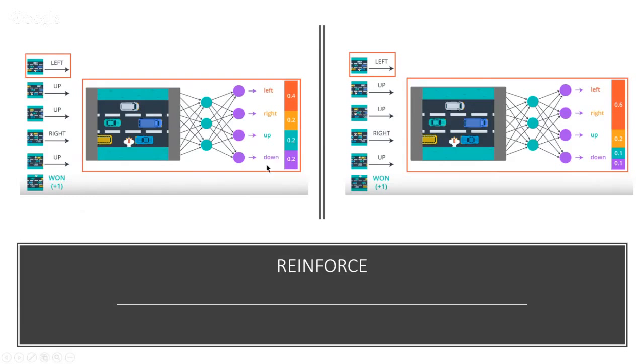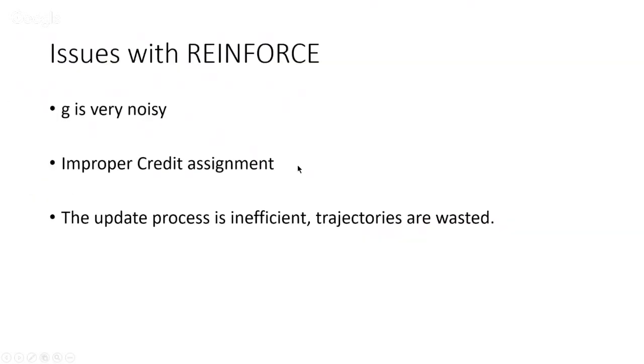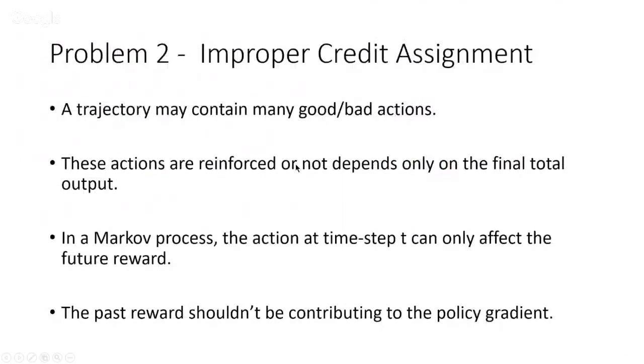So that's not correct, because as per the Markov process, this time step should only influence future actions. This time step shouldn't influence the previous actions before that time step. It should only influence future time steps. That's our Markov rule. So that's why the improvement that's made is to only use future reward.